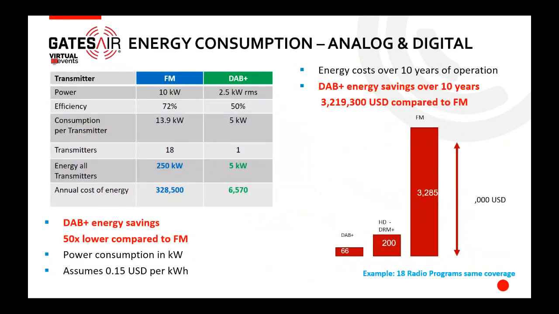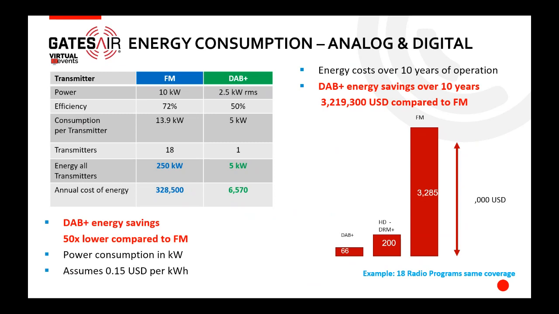So if we use the same comparison and we look at the type of consumption, when we go across our previous example, a 10 kilowatt FM station versus a 2.5 kilowatt RMS transmitter, we look at the efficiency percentage. DAB transmitter, lower efficiency because it's linear, although efficiencies are much higher today than they were even 5 years ago. When DAB first came out, these transmitters were in the 18 to 20%, similar to digital television. But advances in digital correction and amplifiers have allowed them to become very efficient.